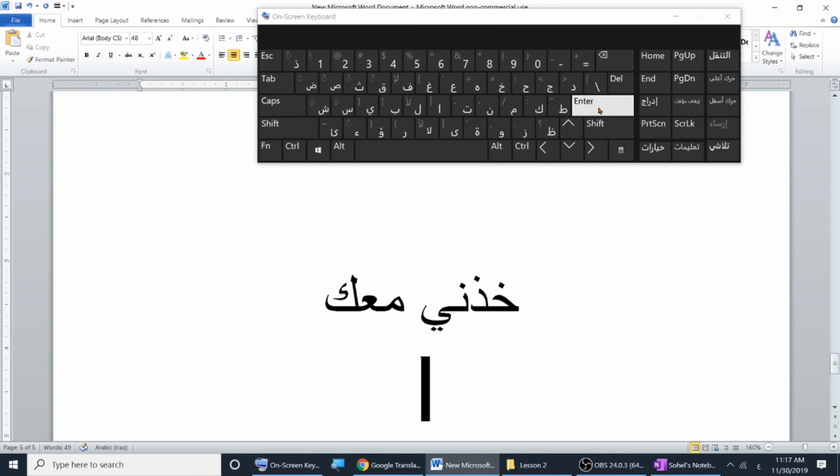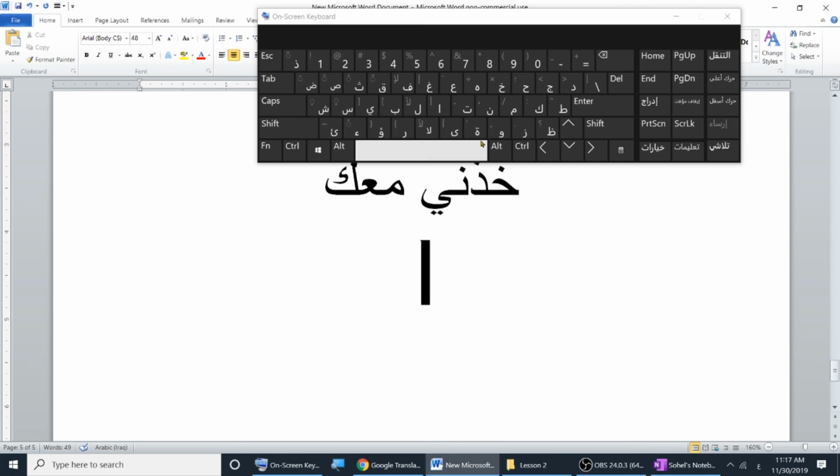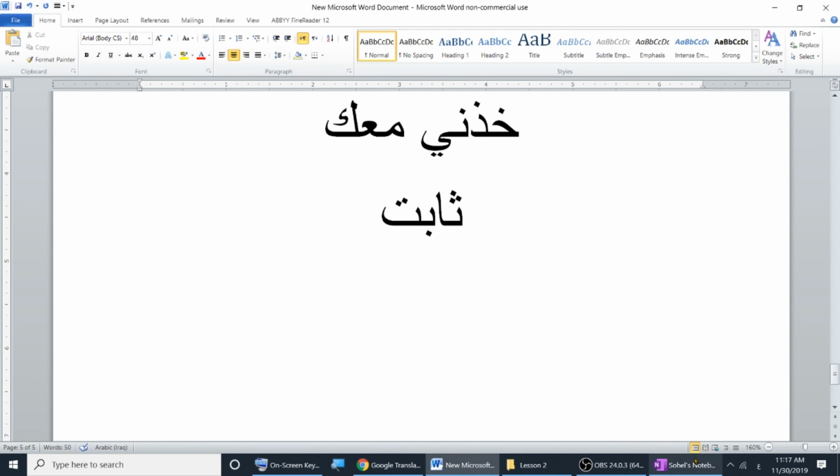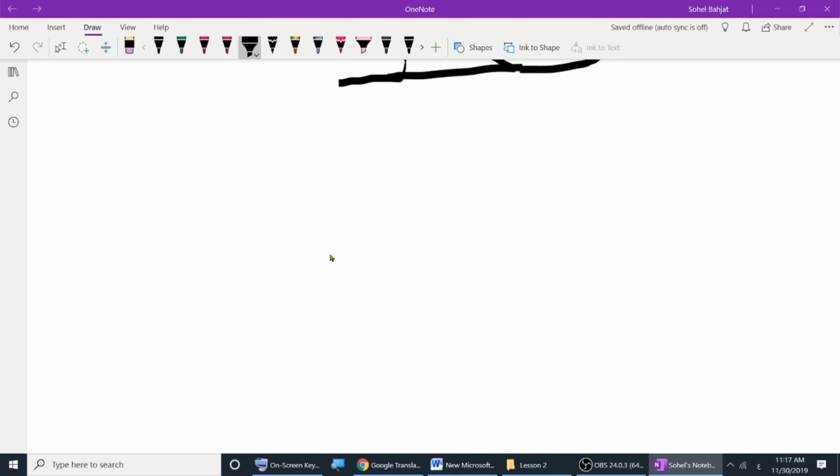Okay. We need to use tha. For example, let's say thabit. Thabit means stable, steady, fixed. Yeah, thabit. So, let's write it by hand.